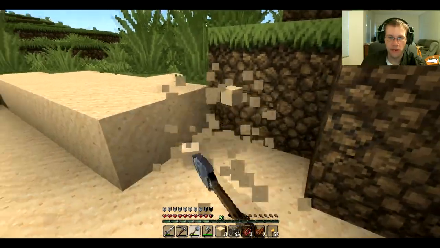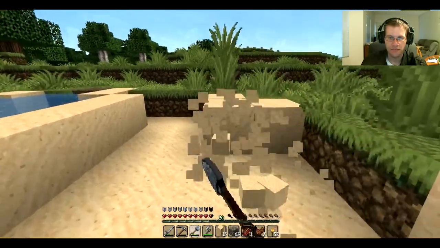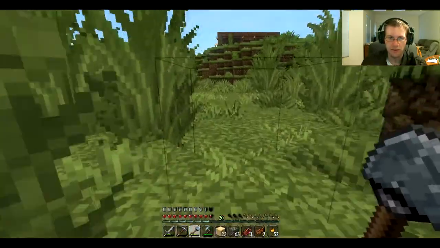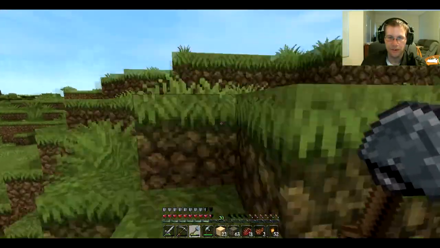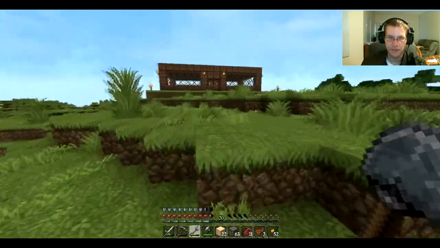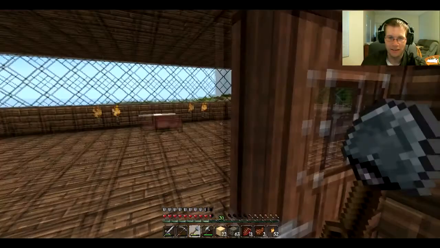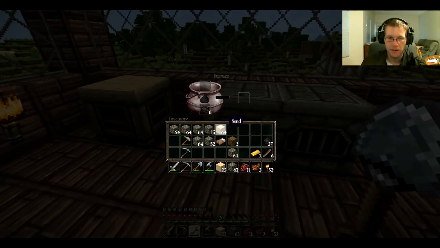I hope we have enough coal. I haven't checked. It's been a little while since I've checked how much I have. Okay, let's get this one. Let's go back home. Let me go start getting wood and make a staircase for this. I need to eat. I need more food. Okay, what do we have in here? Oh, we have coal in here.